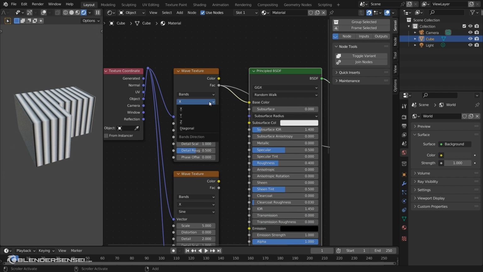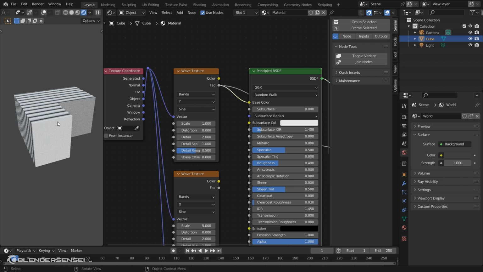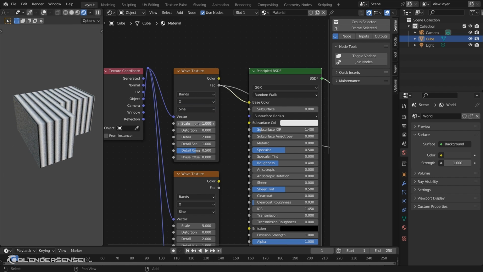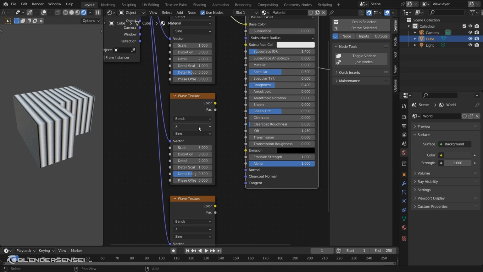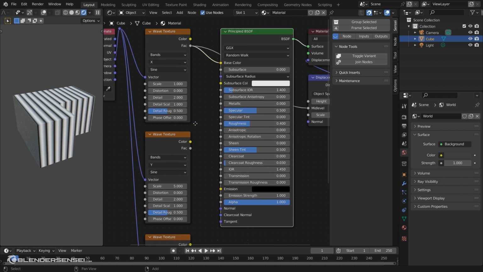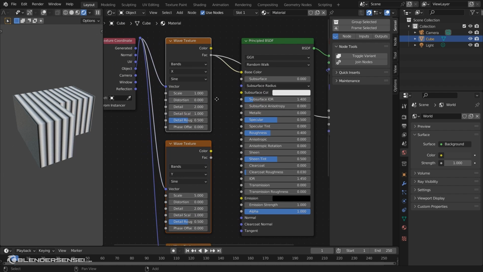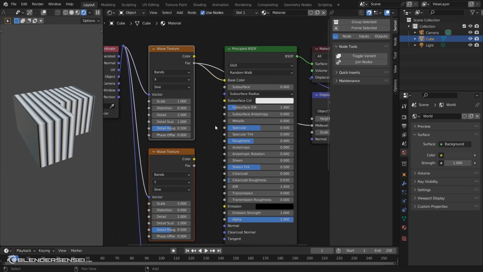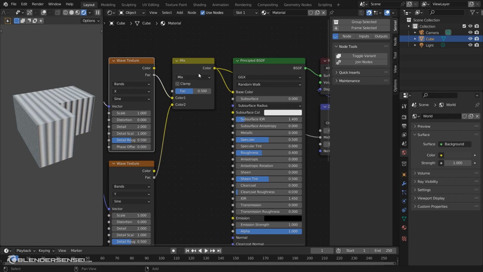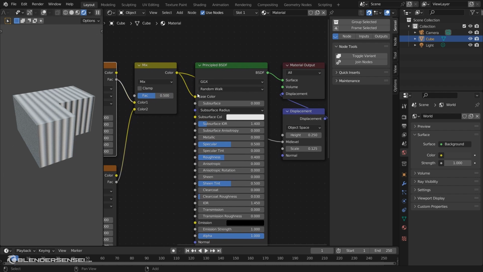But if we change this direction from X to Y, we can see that direction change. Cool. But what if we wanted to overlap these? So the way we could do that is come down here to this wave texture we duplicated a second ago, switch this to Y, and then click this, then shift click this, or we could select them in either order, it doesn't matter, and then just press J, and a mix node is automatically added, and the sockets are connected in an intelligent way as well.